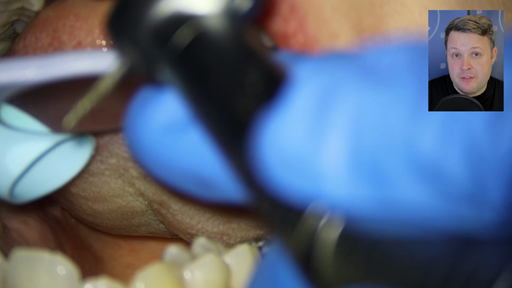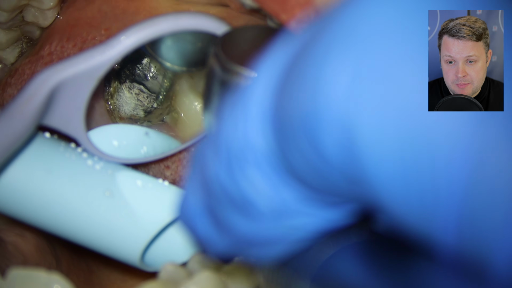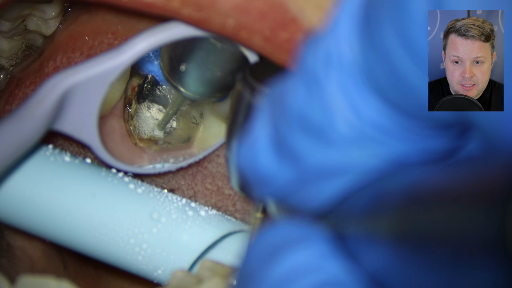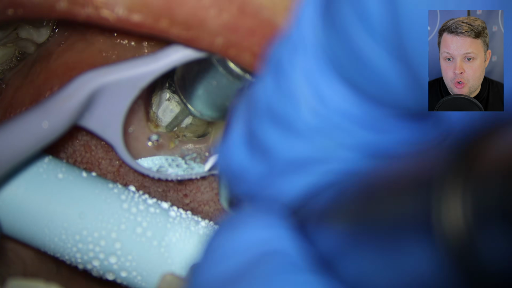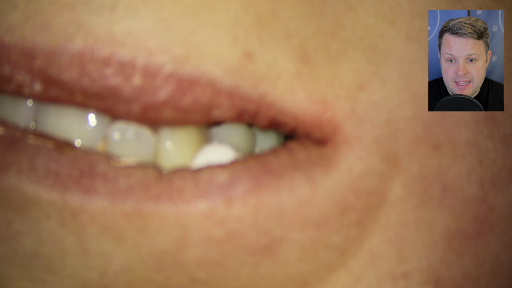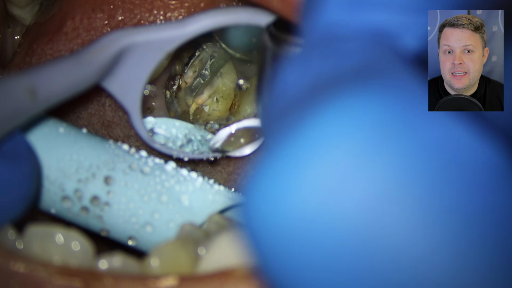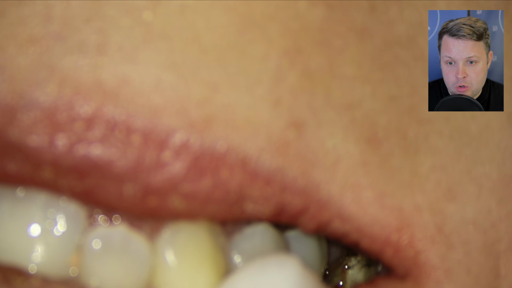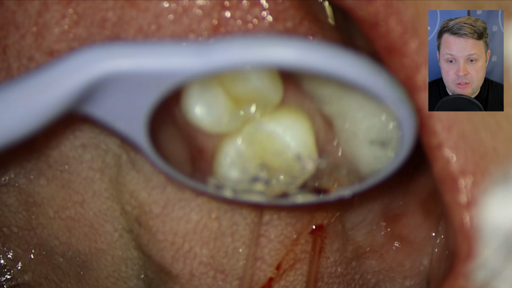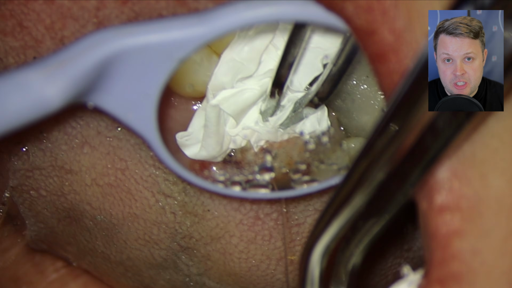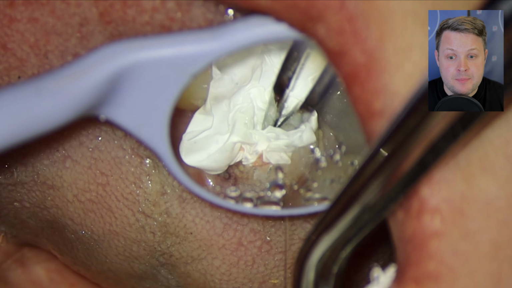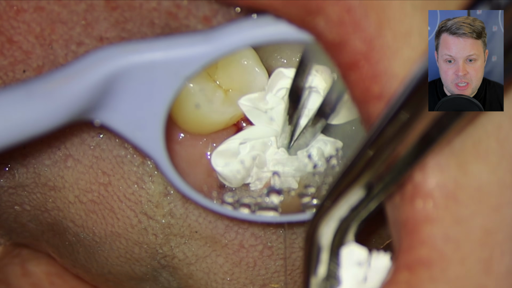Another concern is the ferrule, and when I talk about the ferrule, I'm talking about the amount of tooth tissue which is sticking above the gum line. When we remove the core and the decay, the tooth is in quite a poor state. But actually, I think in this case it is still restorable. It hasn't got a 360-degree ferrule, but we had a conversation with the patient once I'd shored this tooth up, and they were happy to go ahead.